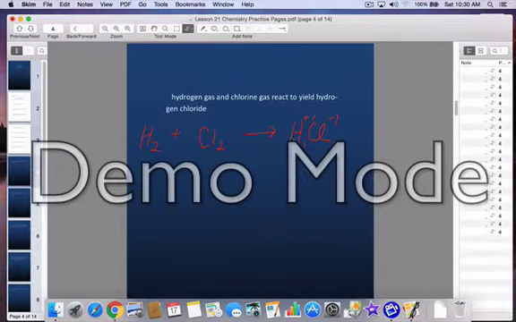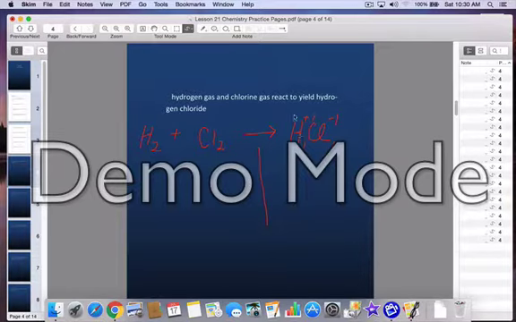Okay, so first thing we're going to do is we're going to draw the line, and we're going to compare how much ingredient we have to how much product we have over here. Okay, and the law of conservation of matter and energy states that the number of moles of elements you put in has to equal the number of moles that you get out of a reaction on this other side over here.